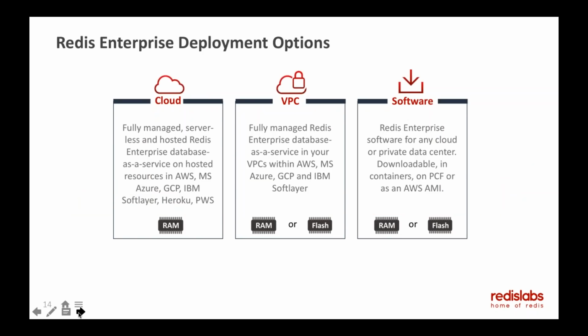Redis Enterprise itself is pretty flexible as far as the deployment option goes. We offer 3 basic types of deployment for Redis Enterprise. You can take Redis Enterprise and deploy it in the cloud. We will fully manage it, and you can just ask for the resource that you need, and it's as a service, so you're welcome to use it.